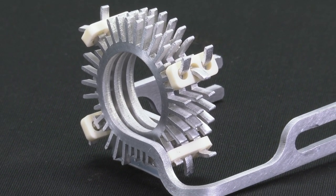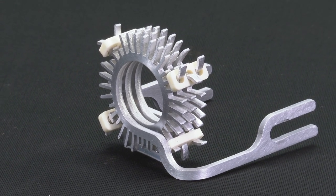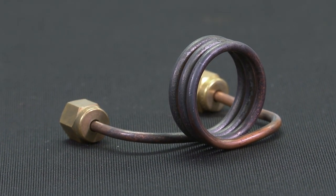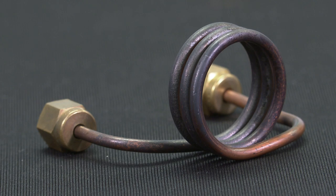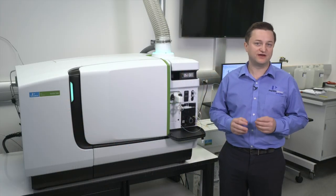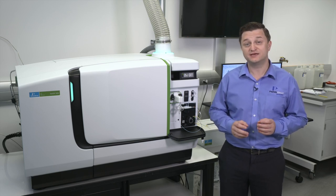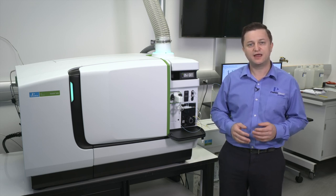This novel RF coil design is guaranteed for the life of the instrument and requires no water or gas to cool it. Unlike older technologies that use copper load coils, which are malleable and tend to oxidize if not properly cooled or used in corrosive environments, copper coils will degrade and eventually need to be replaced. This is not the case with a solid aluminum load coil. PerkinElmer's proven plasma lock system ensures there is no requirement for grounding with a platinum torch shield or use of a bonnet on the torch, preventing secondary discharge and increasing the life of the torch and cones.